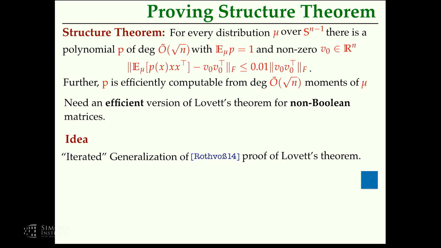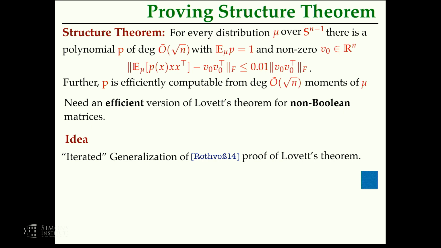Going ahead, I showed you a caricaturish version of the structure theorem. At some point I mentioned that we need to care about how this matrix expectation with respect to the subset S of u_i u_i transpose looks. In particular, we would want it to be a function of low degree moments. For this we require that this construction of the set S be nice. That nice corresponds to some polynomial reweighting business that I'm not going to get into.